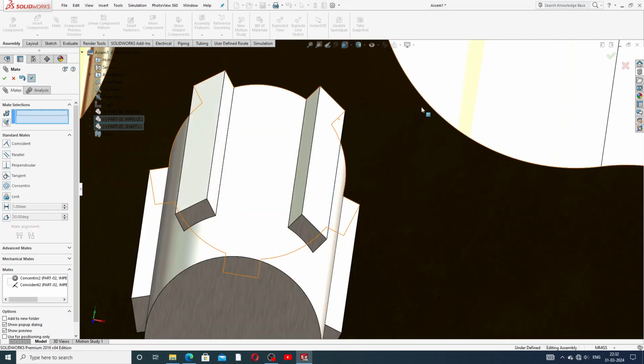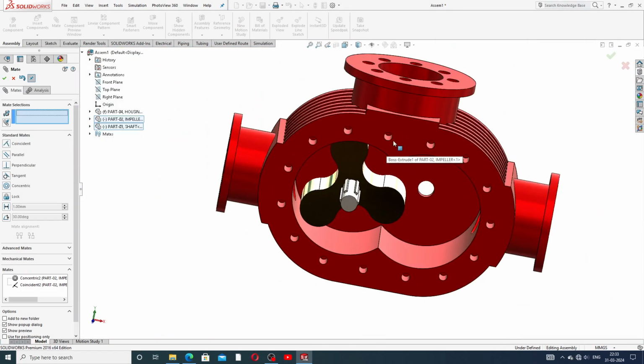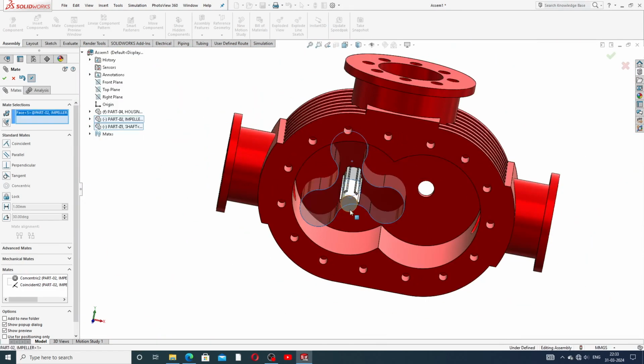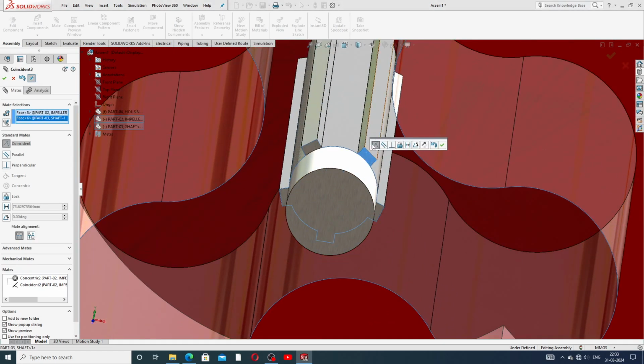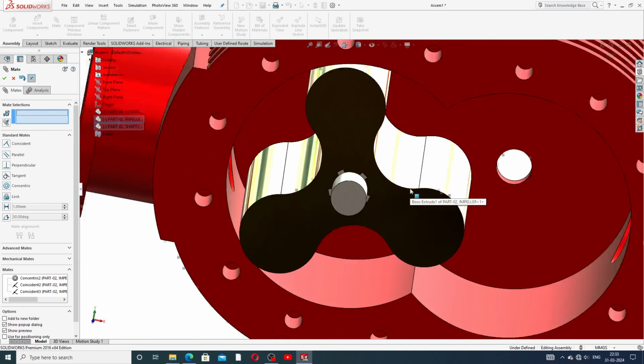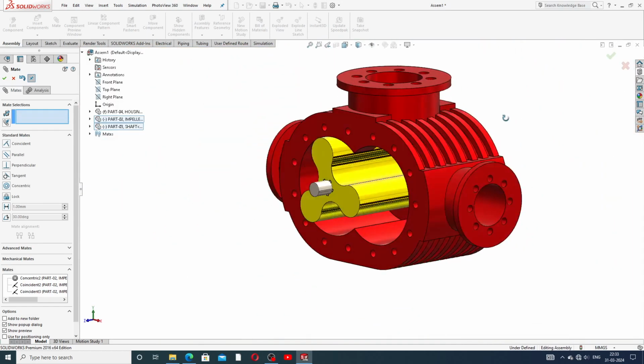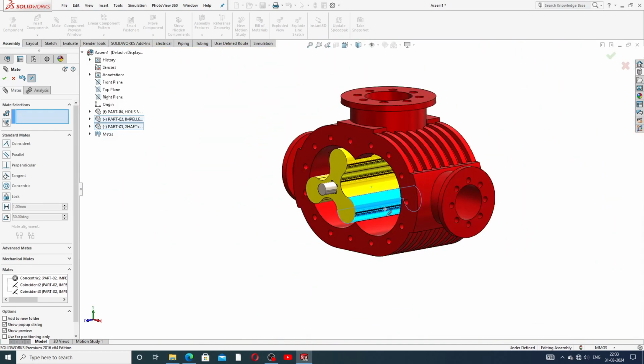And again select this face, and this face, and this is coincident.